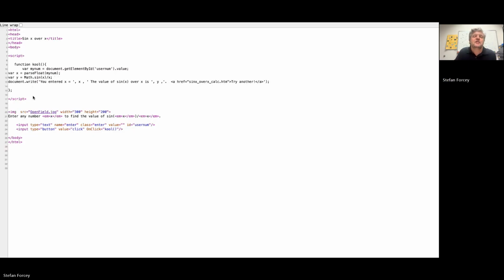It writes a new website, which just says you entered x equals, the value of sine x over x is y, and gives you this link to try another. And when you hit try another, it reloads the original website, which opens up the picture, the little open field, and the box to enter the next thing in it.